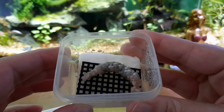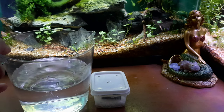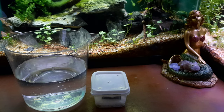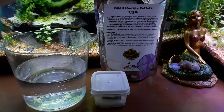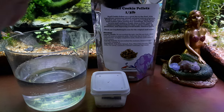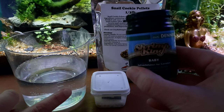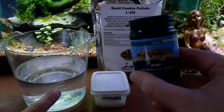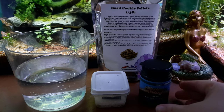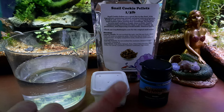To hatch your mystery snail eggs you will need your mystery snail eggs, some aquarium water — water right from the aquarium that these guys were floated on to incubate — and whatever starter foods you'd like to use, because they do need to be fed immediately. I like to feed mine little crumbles of the Crayfish Empire snail cookie pellets, and I also like to occasionally dust their beginner cup with some Dennerle shrimp powder baby food, which gives them a really good biofilm. I like to leave them in this cup for the first couple of days, changing their water every day and keeping a close eye on them. At day four I move them on to a two-and-a-half gallon so I can still keep a close eye on them.